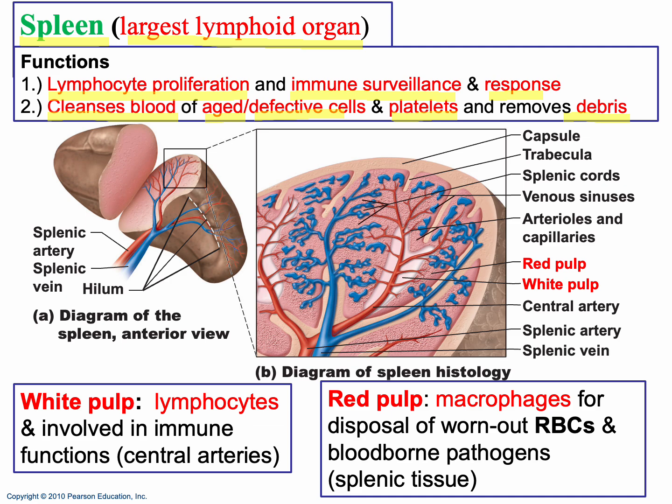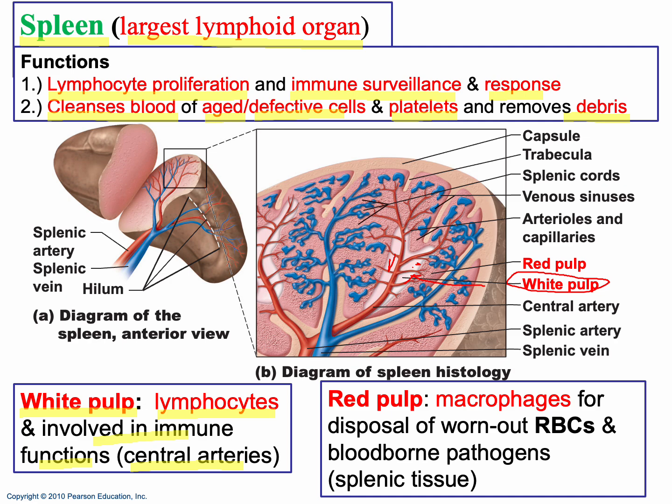If we go ahead and look within the middle of the spleen, there are 2 types of what are known as pulp. There's white pulp and red. So first, white pulp. Typically, this is going to contain lymphocytes and involved in immune functions. Typically found along the lining of central arteries that go through the spleen. So we can see that here. So our white pulp, it would be this area right here that you see. This area in the white here, okay?